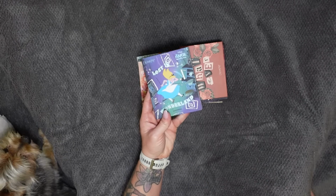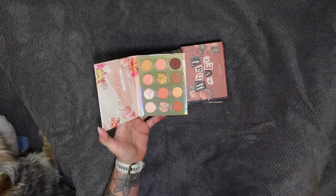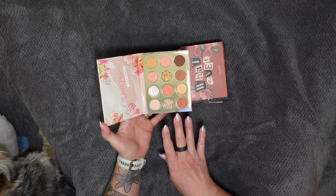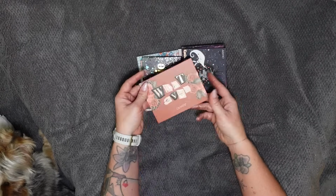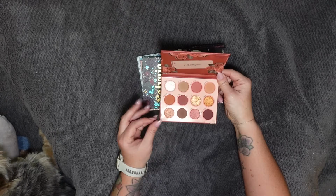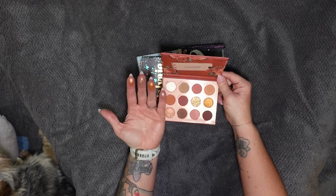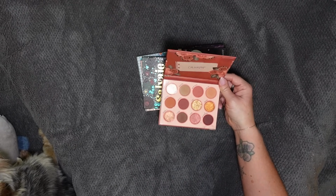So keeping this one. I know we're gonna get into the neutral peachy tones again, and we're gonna have that conversation. This one is the deeper peachy tones. This one I tend to keep because I really like how they play off my skin when I have a tan. Love those. Keeping. This one's Sweet Talk. We have the Whatever palette. This was supposed to be reminiscent of the 90s. Deeper, darker, moodier tones. Really pretty shimmers, pressed glitter. Pressed glitter is not everyone's forte or cup of tea. I like the bronzy tones, and then you've got the burgundies and the reds in here. So I'm gonna keep this one.